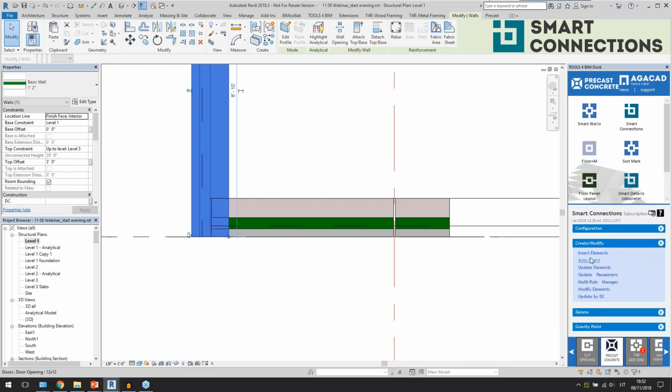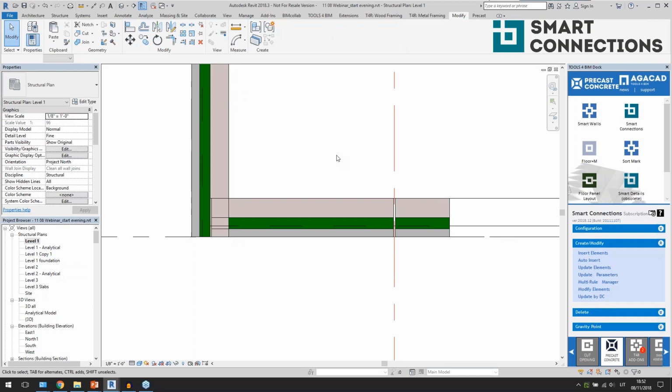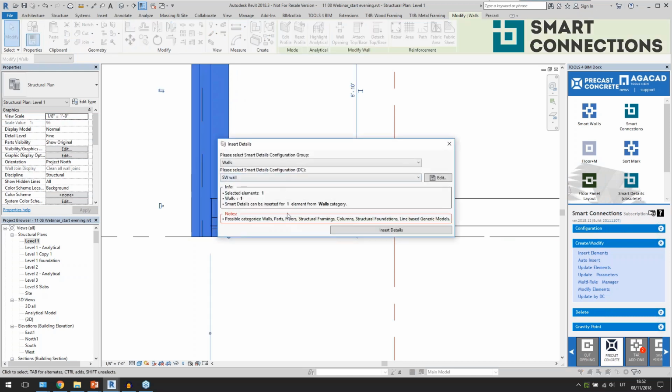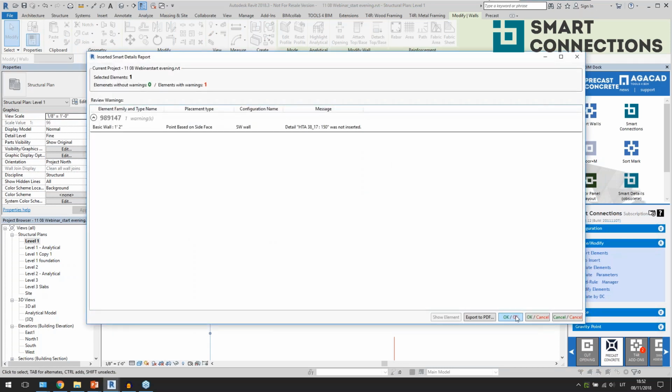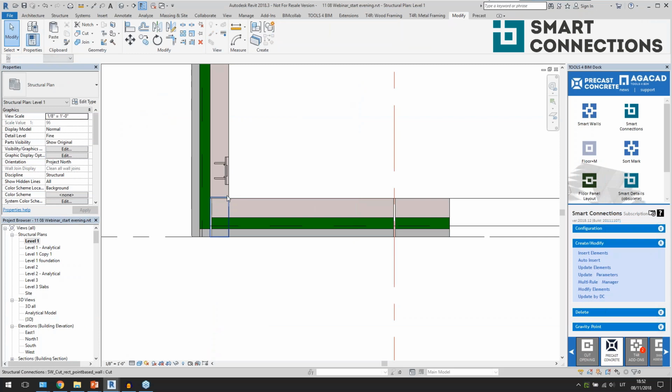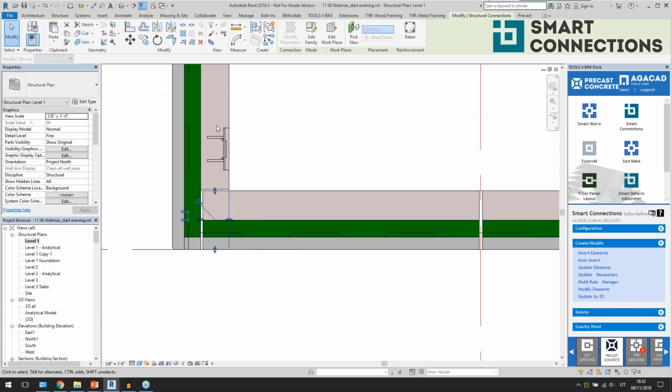And then I will insert the details again, elements like this, because when I connect them in an L shape, like in the corner, I can find that this is the corner of my walls.